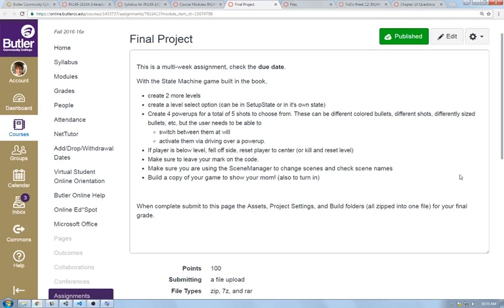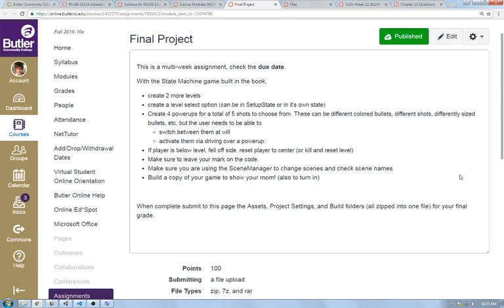So pressing 1, 2, 3, 4, 5, and activate them via driving over a power-up. So you can't shoot your shotgun until you run over the shotgun power-up, and then you can shoot your shotgun power-up. So you need to run over the power-up and then select it, or does light speed just kind of cheat? It can auto-select it, but you need to be able to switch. So Unreal Tournament style or Quake style, you run over your rocket launcher, and now it's part of your 1 through 10. Okay.